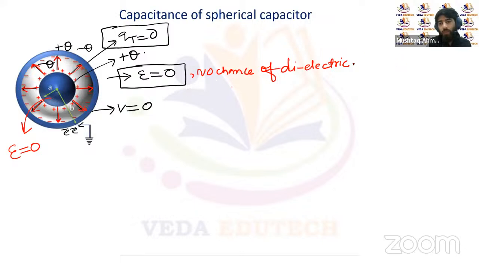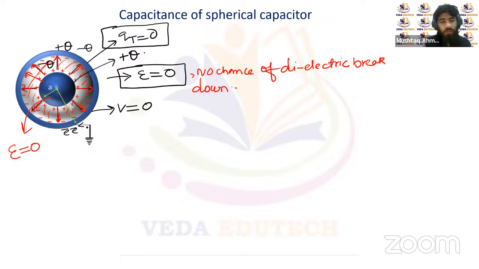So there will be no dielectric breakdown, because outside the outer sphere the electric field strength is equal to 0, right? And this whole electric field will be concentrated between this region. It means that the total energy because of this electric field will be present only in this region. There will be no electric energy outside this sphere, and no electric energy inside the inner sphere. Only the electrostatic energy will be present between the inner sphere and the outer sphere, right?